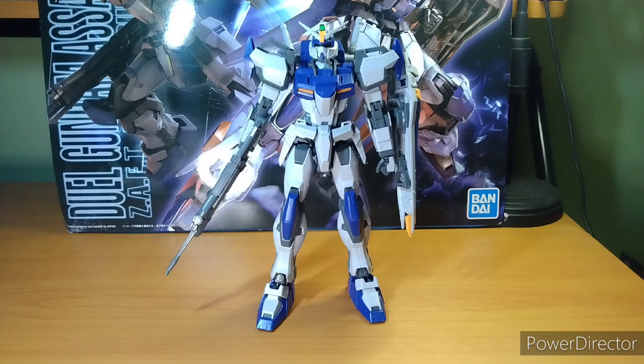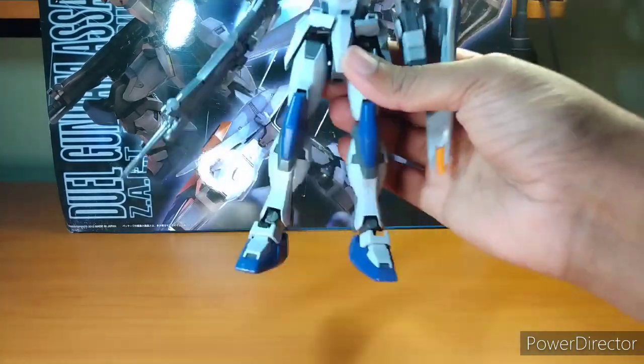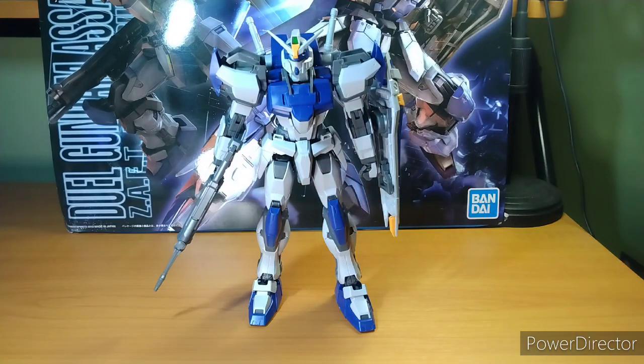So, that's the problem. If they had some more time to work on it and take their time, I'm sure that the Assault Shroud would be as good and solid as the Duel. Because, come on. Solid as a brick. You can get decent poses out of it and it won't fall apart on you. But the Assault Shroud itself is kind of flimsy. Some parts don't even fit correctly. Or at all. At least in my version.